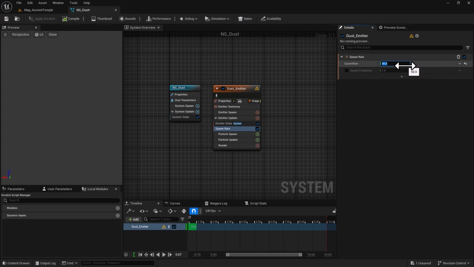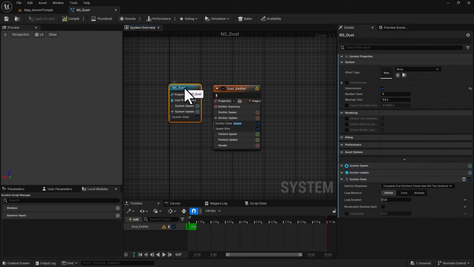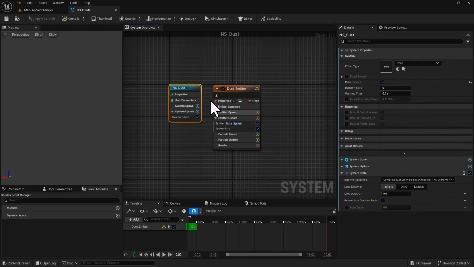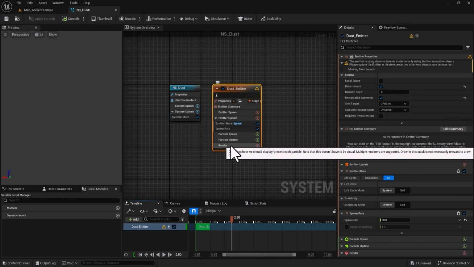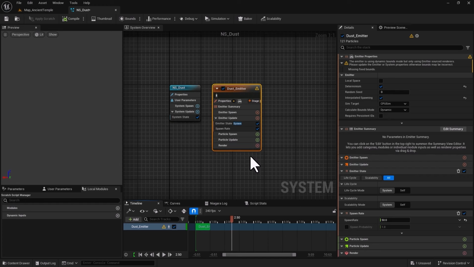It generates 50 particles over the life cycle that we specified. Okay, so far so good. Well, you may ask, Reza, we have created 50 particles. Where are they? Well, in the render module, we haven't specified any type of renderer. We have multiple types of renderer at our disposal, and until we pick one of them, you're not going to see anything on the screen.